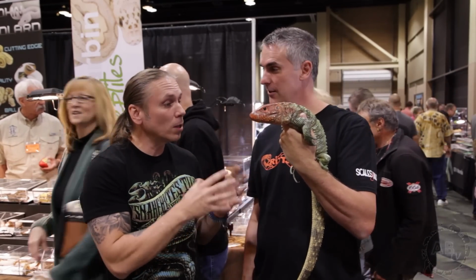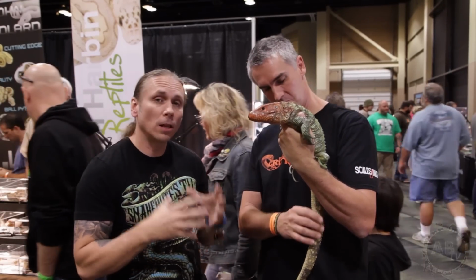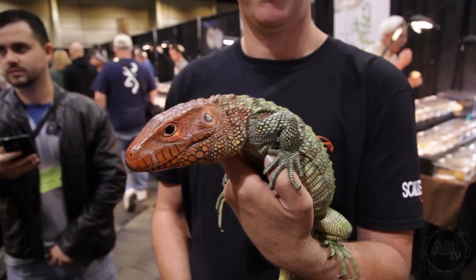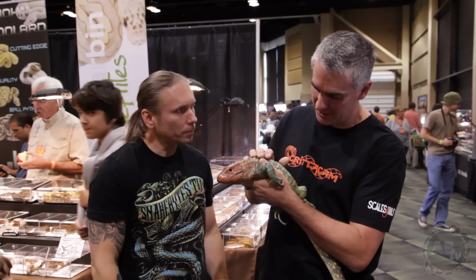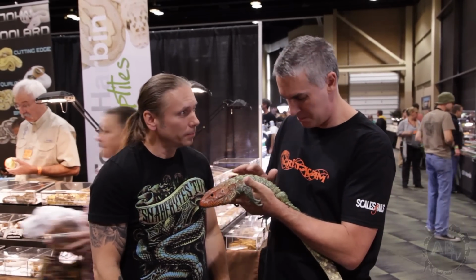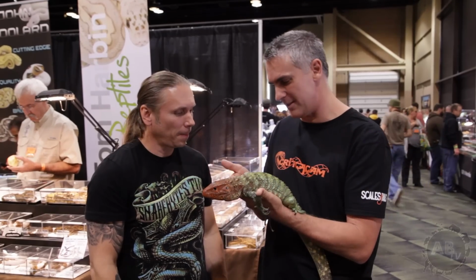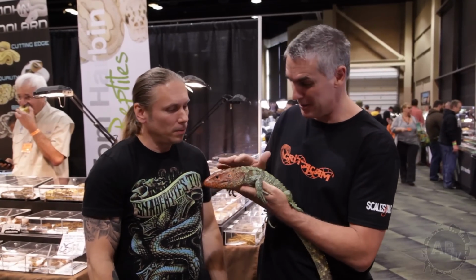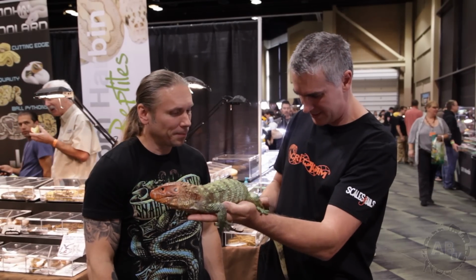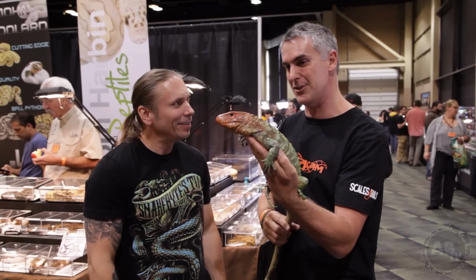Now, these happen to be relatively aquatic animals too, so they spend a lot of time in the water, but this guy is dog tame. Man, one of the most fascinating things I can see is all these mottling colours. I mean, you got greens, you got yellows, you got pinks, you got blues. This thing is absolutely fascinating. And the different size scales, all these conical scales at the back, and the spine scales down the tail. I mean, that thing is just so impressive.